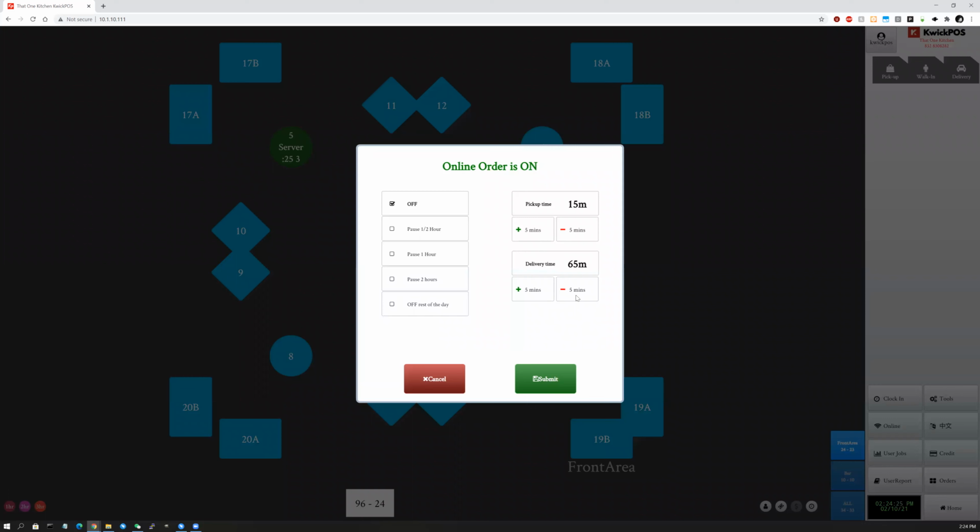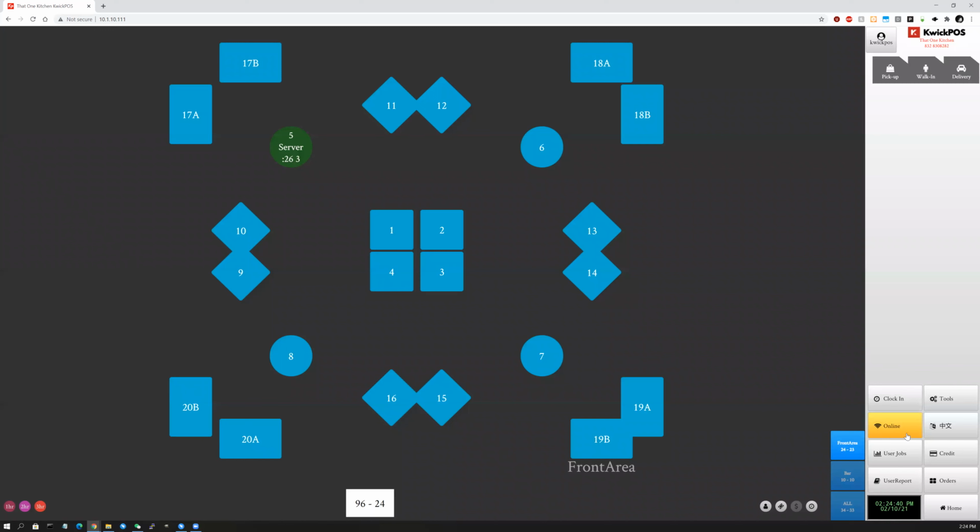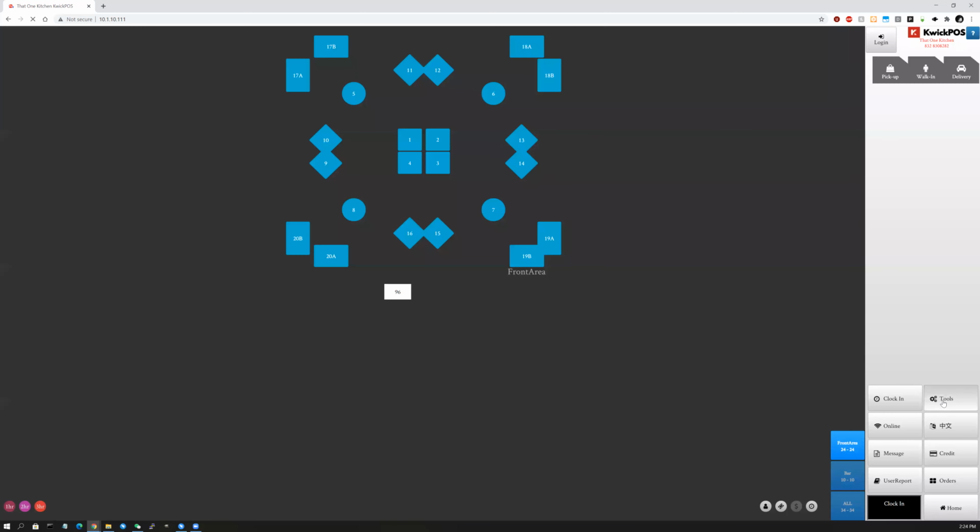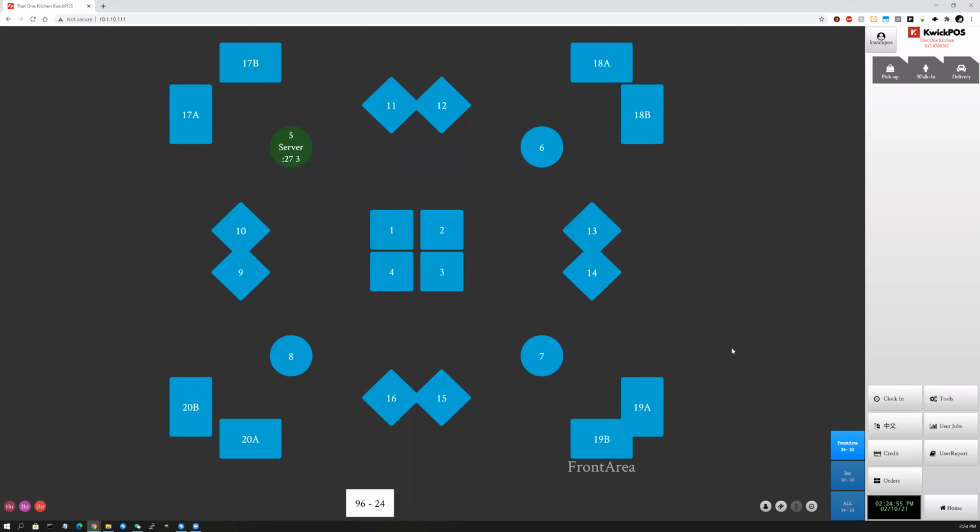Increase or decrease by 5 minutes, so that when the guest places an order online, they'll see, oh, your pickup order is going to be ready in 20 minutes, delivery in 60 minutes, and so on. So if I click off and then submit, see the offline button becomes orange, so you know that your online orders have been turned off. And now it's back on.